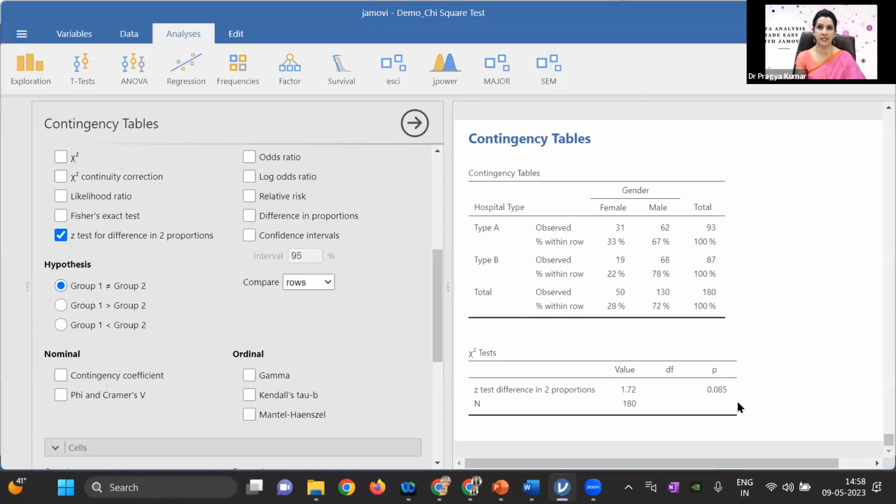Can Fisher test be used even if the values are more than 5 in each cell? Yes, you can do that. Fisher test can be used in case of any frequency which is there in each observed frequency or observed count. So that's why even if it is more than 5, you can use a Fisher exact test. And at larger sample size, you will see that it will be almost the same. There will be very little difference. So that can be done.